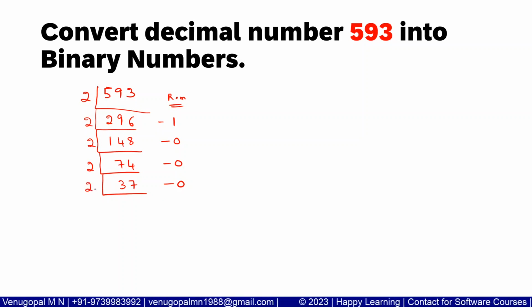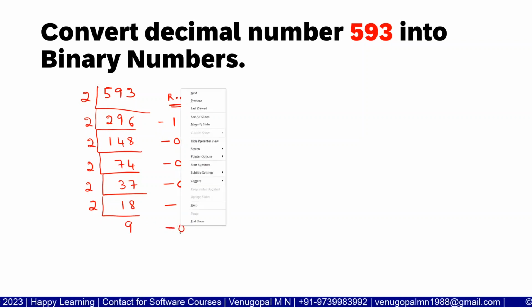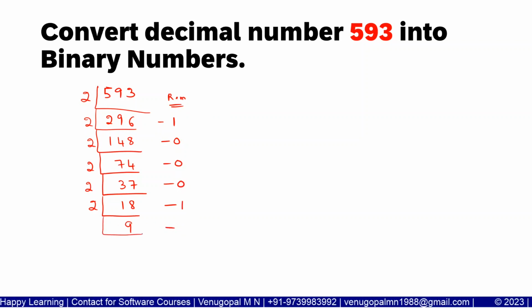Now since it's an odd number, the next step there has to be a remainder of 1. So now repeat the steps. 2 1s are 2, 2 8s are 16. Remainder is 1, correct? Because 17 was left, I cannot divide 17 in whole. So 2 8s are 16, 1 is remainder. Now repeat the process. Since the quotient is not 0, the current quotient is 8. 2 9s are 18, quotient is 0. Then repeat the process again.